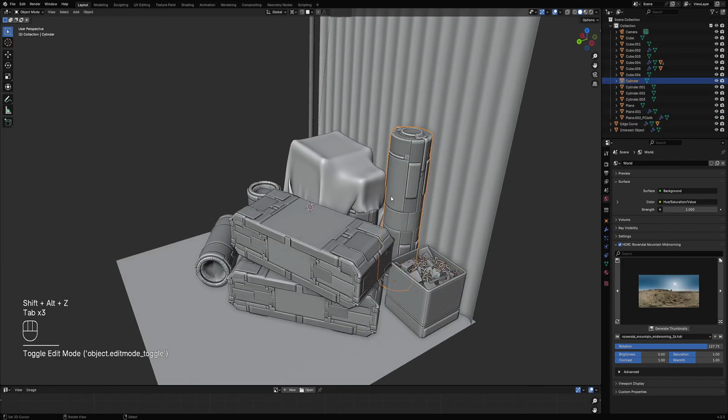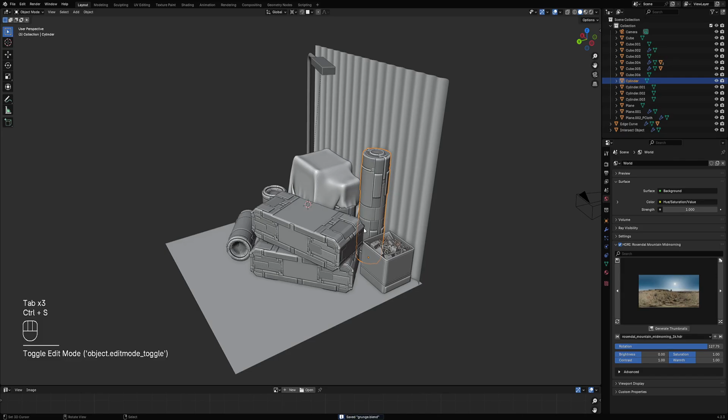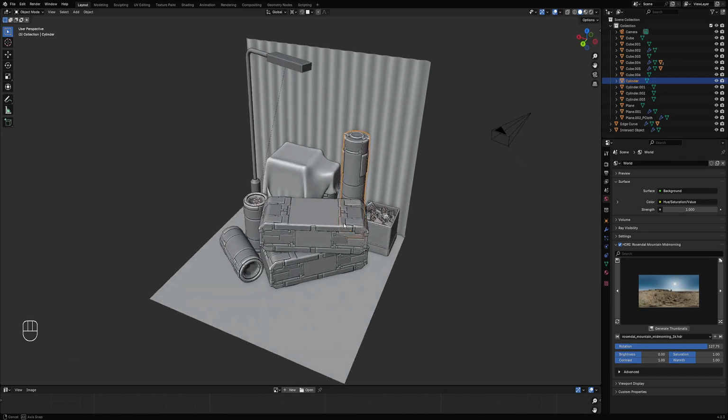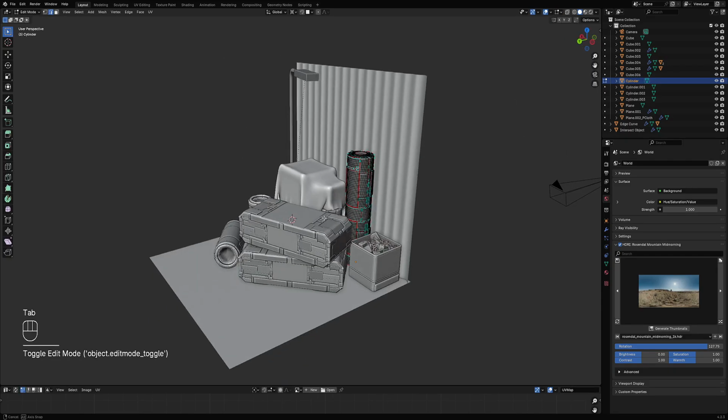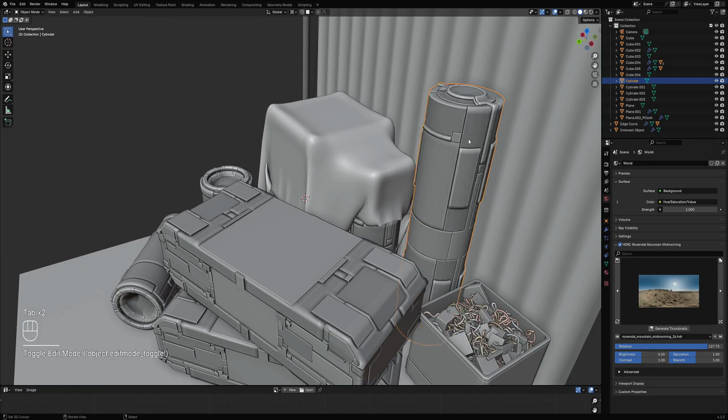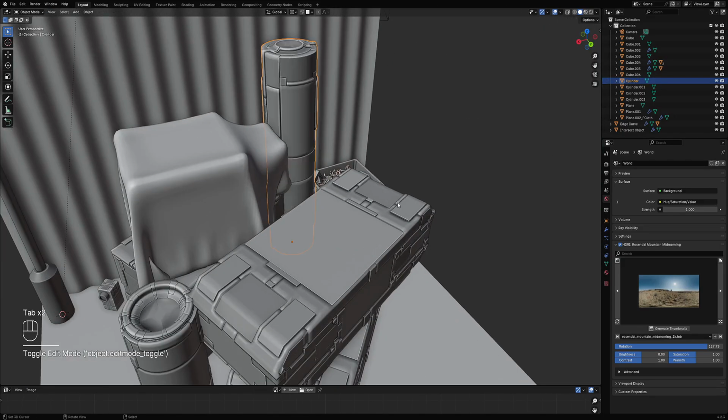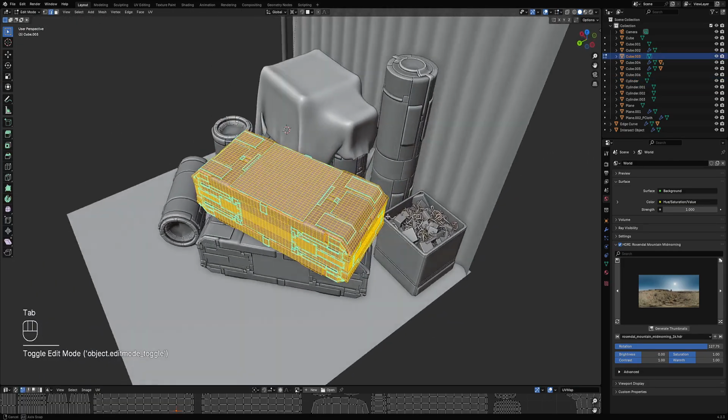this is really heavy, but if you're using something like a 4090, this isn't going to be a problem for you. But if you want to make this lighter, you can use limited dissolve. So, for example, this one.